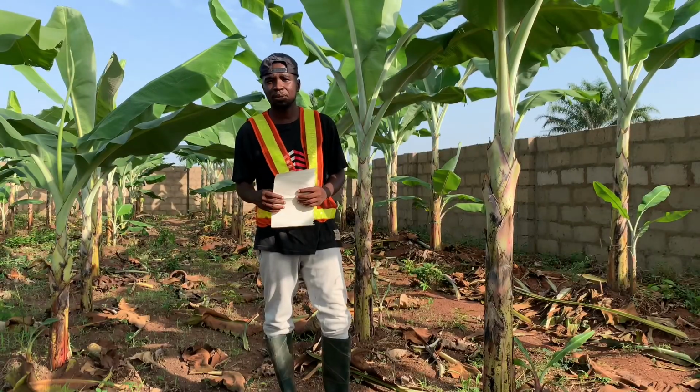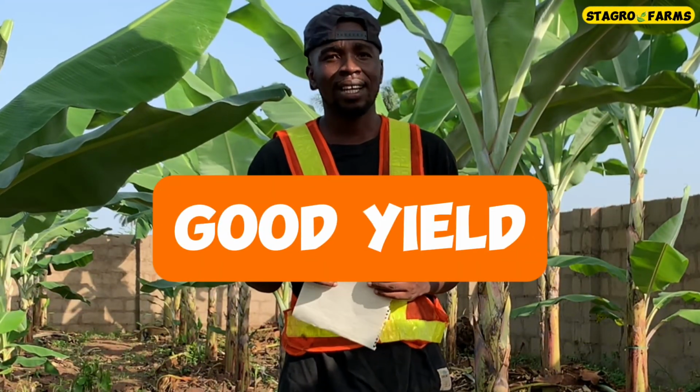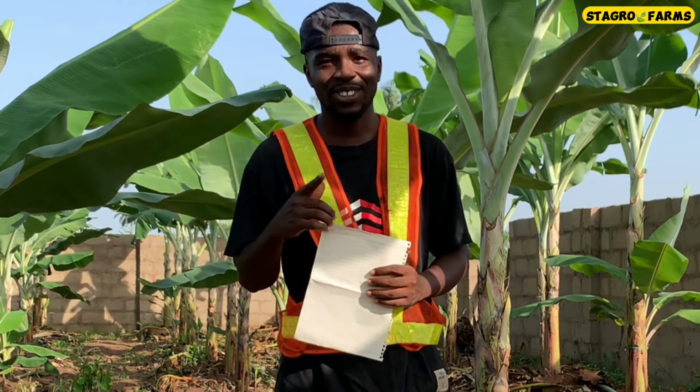Today we're going to be sharing some of the basic needs your banana needs to give you fast growth, good yield, and also help in pest control. Just follow us through.